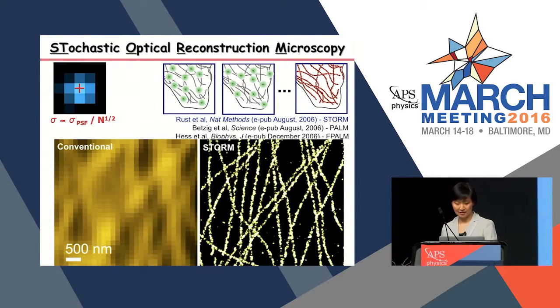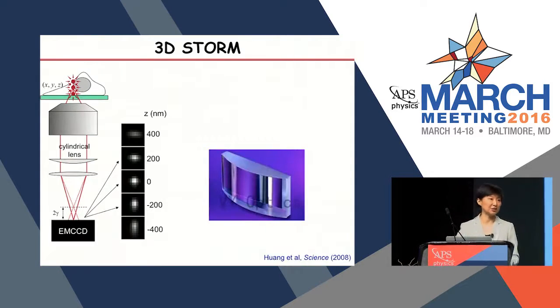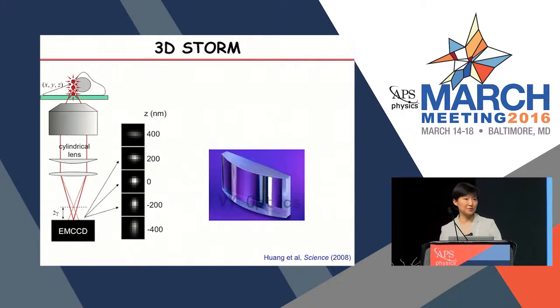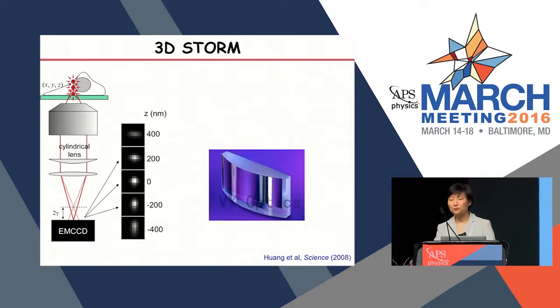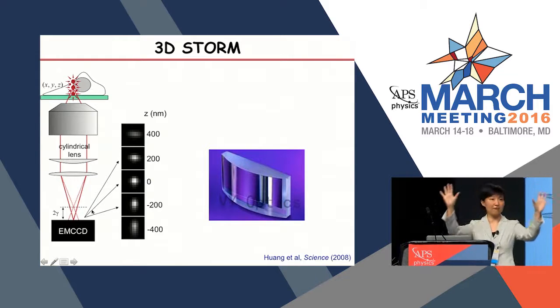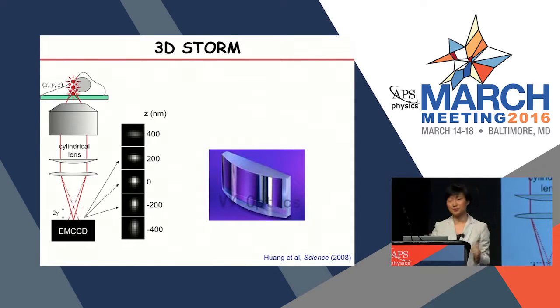So even without quantification, just by eye, you can already appreciate that there's a drastic resolution improvement. I will tell you the numbers later, but I want to get immediately into the 3D world, because very quickly after we reported the 2D STORM images, we realized that we really need to break the diffraction limit in all three dimensions, because biological structures are often, actually mostly, three-dimensional. For STORM, that is conceptually quite simple. It means we need to add one more coordinate to the molecules, the Z coordinate. It's slightly easier said than done, because the images that you take with cameras are flat. So how do you find the Z position?